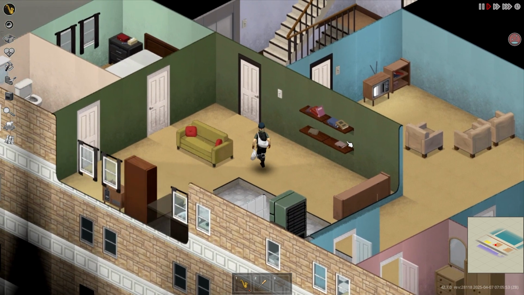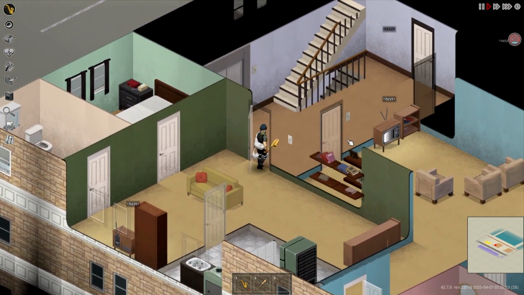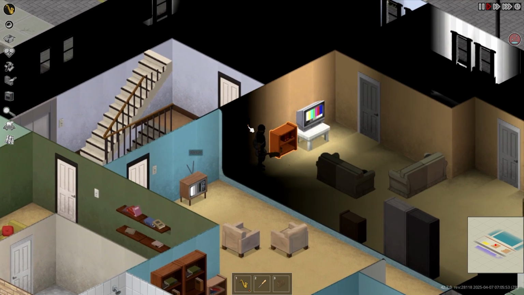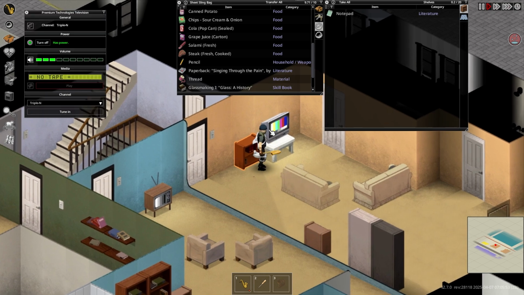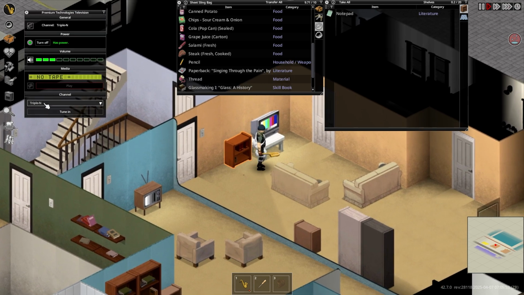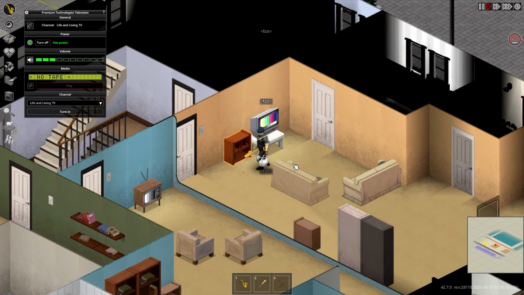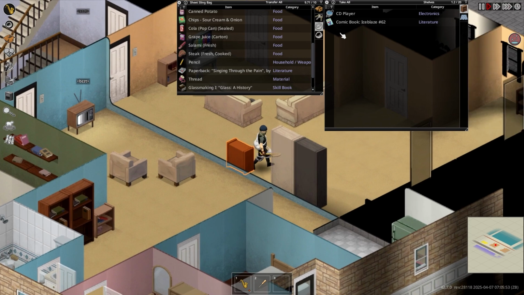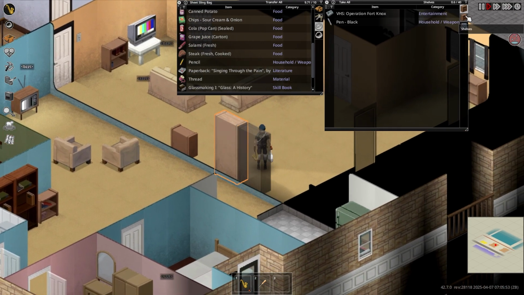Cyber killer. Have I been here? Is this the place I was just at? I think I was just here. Yeah, TV's on. This one I haven't been to. All these apartments look the same. Nope, nope, nope.